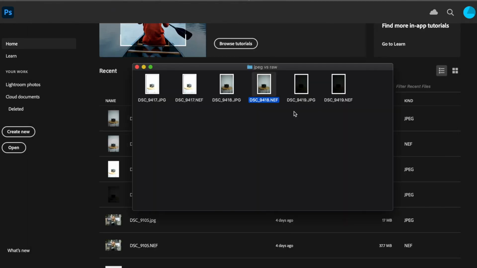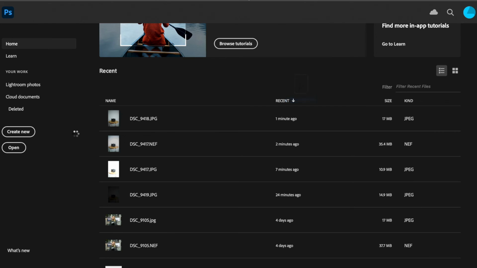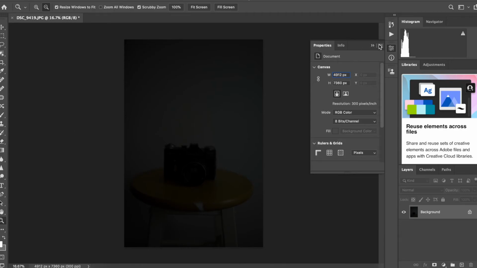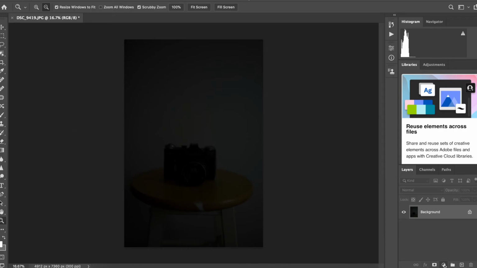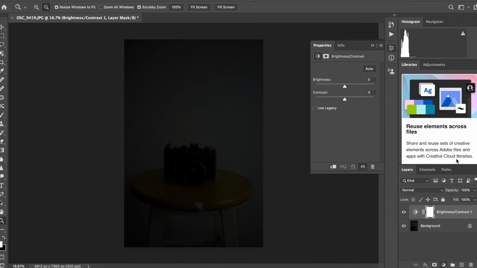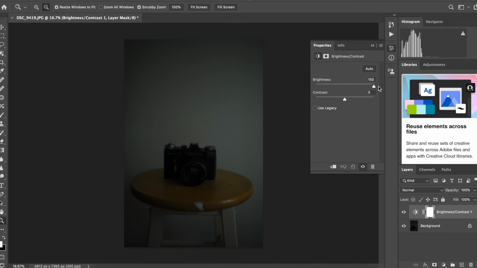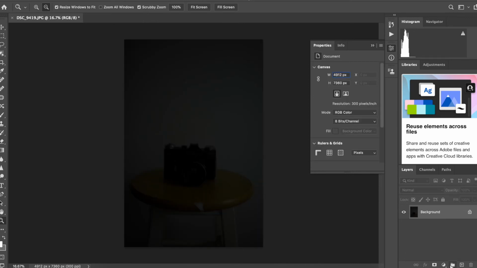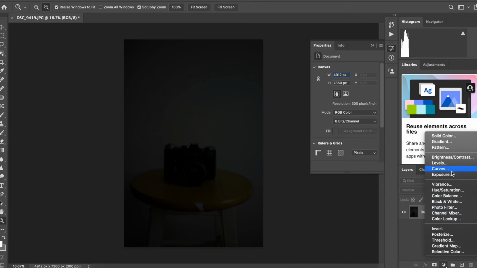Now I'm just going to show you the underexposed pictures. So this is the JPEG picture, underexposed. Let's see if I can bring the brightness up. Okay, I can, but not that well. So I'm going to try and do that with curves.